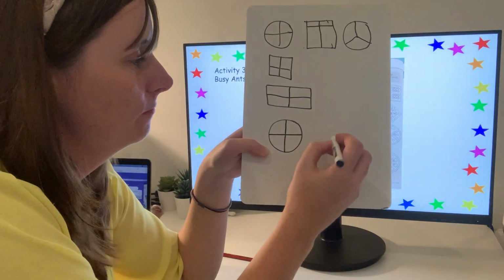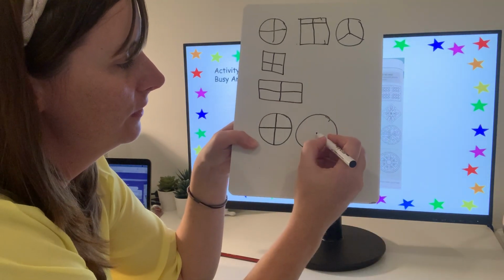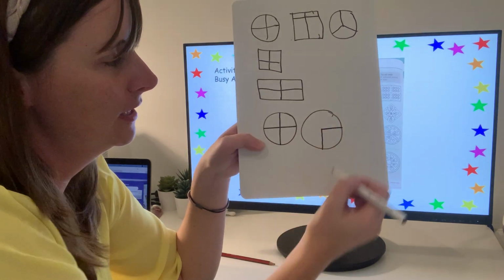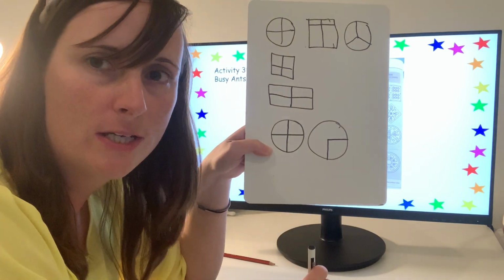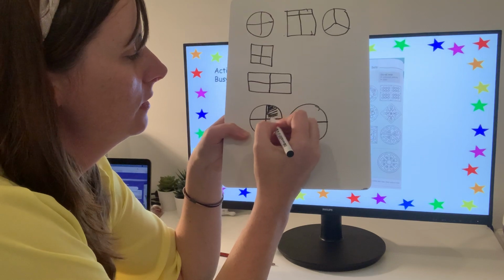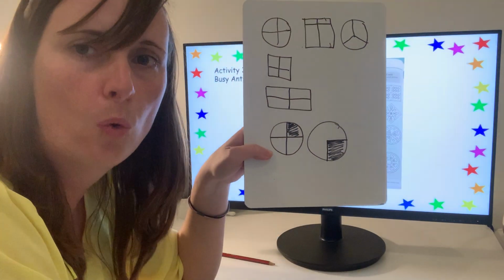If you wanted to do it just by drawing a quarter, you'd have to think, where is the middle? Now, 1 line going down, 1 line going across, like 3:30. So you can do it either way, but you're only colouring in 1 section. So I might colour in this section, and I need to colour in this section, because that is 1 quarter.